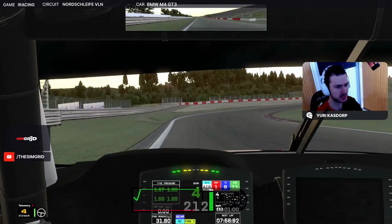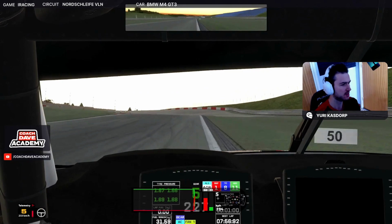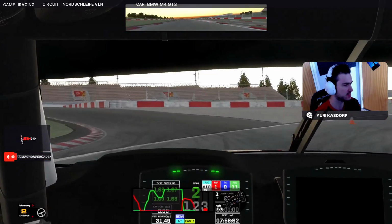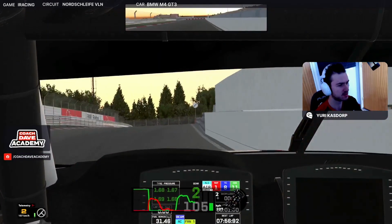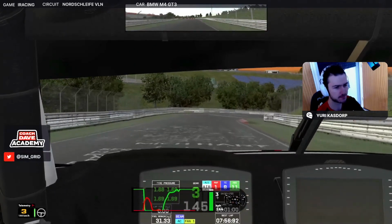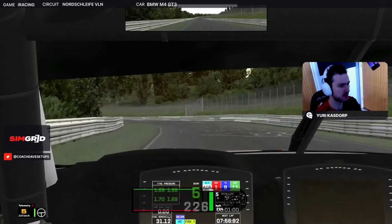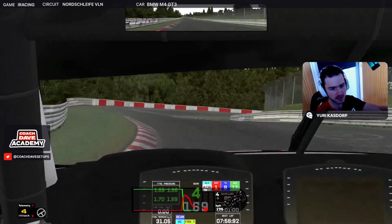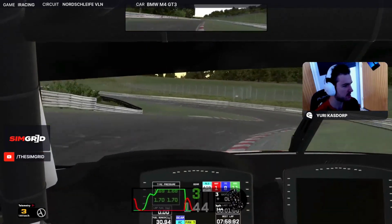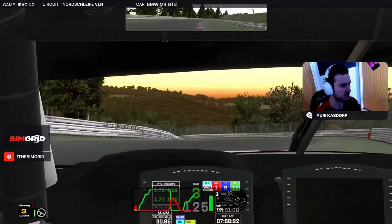And we got the chicane, the quick chicane, and just have to focus on not getting the off track while keeping the speed up here. Brake around the 50. And we take a left, keep it tight, get close to the wall on the exit. Keep the speed up here. Should be all flat down the hill here, just about flat. Try to brake in a straight line. You can clip the grass a bit on the left side here to improve your entry. Try to get a good exit from here.